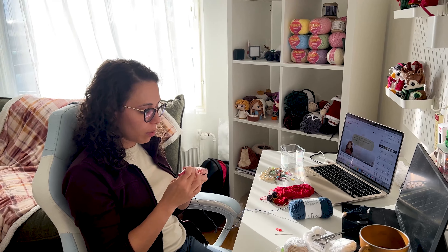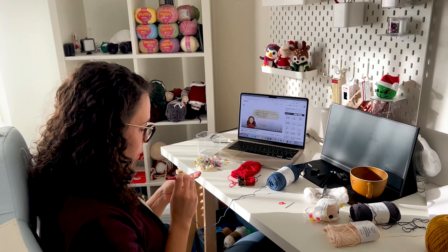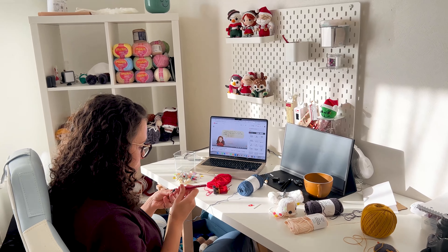If you crochet for 20 years and you've never dedicated enough time to learn new techniques and improve the techniques that you know, experience doesn't count that much. My grandmother crocheted since she was a little kid and now she's about 85 years old. She works with crochet for more than 60 years already, but she never tried to improve anything — it was just something that she did unconsciously. She knows some stitches, but she never tried to learn anything else besides what she already knows and never tried to improve her crochet tension.